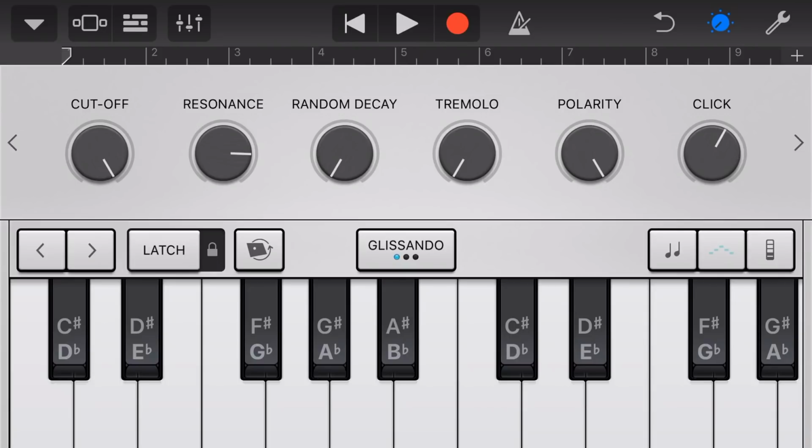So we're getting more of that plucking sort of banjo sound coming in already. We want to then set our resonance down to 0 so that we've got no resonance there, and the polarity already is at max, so we can leave that there.